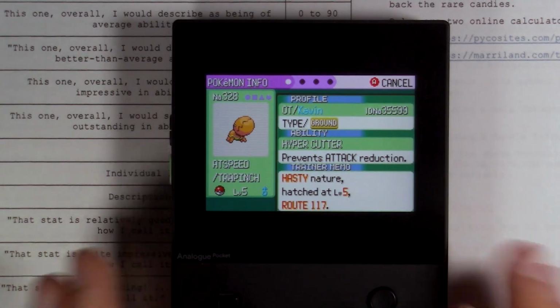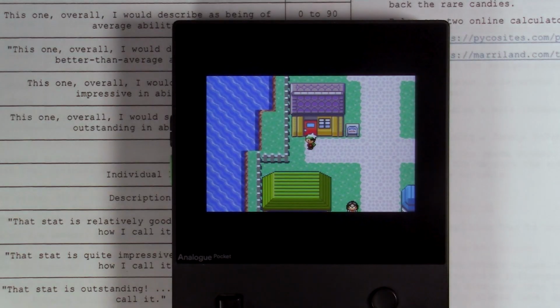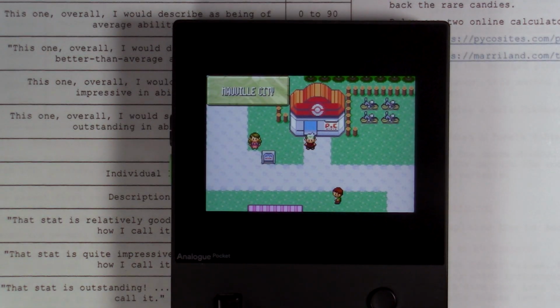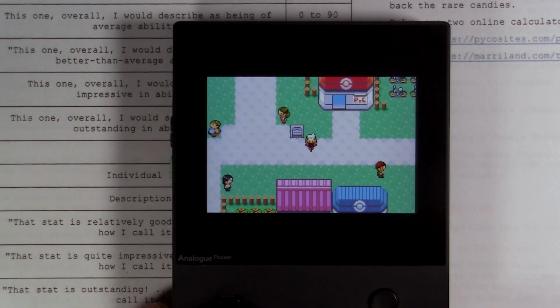Not to drag this video out too far, that is pretty much what I do. First thing I do before I even start breeding is write down on a sticky note on the Smallgon table roughly what stats at level 5 are considered to be high IVs within the Pokemon. Then we'll hatch some eggs.